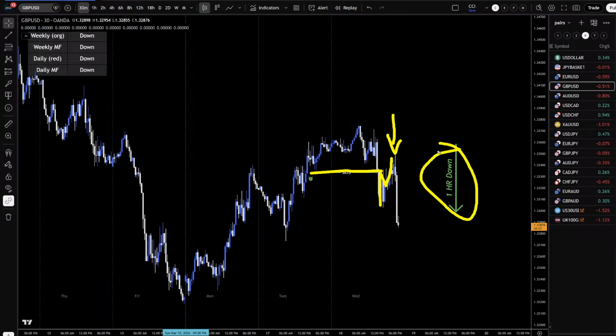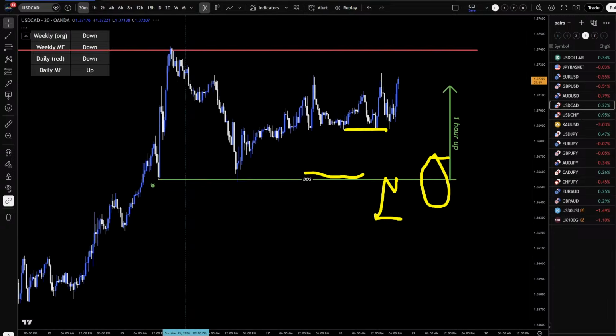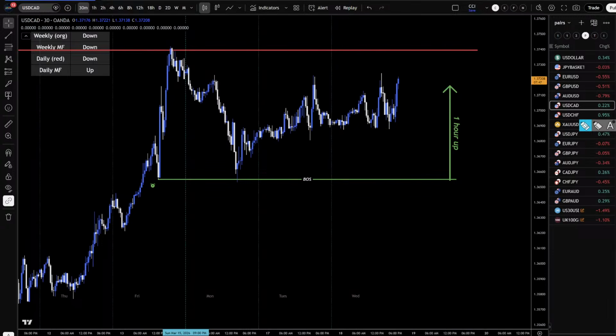This was provided hours ago to all my premium members, anybody that signed up to my website, fxpipcollector.com. Aussie dollar, this afternoon I posted shorts on the Aussie dollar. Break of structure. Here's your pullback entry. Throw your Fibonacci retracement on there. And there's another shorting opportunity right there. Called 3-4 hours ago. US dollar CAD, as you just saw, I was recommending longs all day long. If you're a real short time frame trader, you potentially could have got 3 longs out of this thing today, potentially.